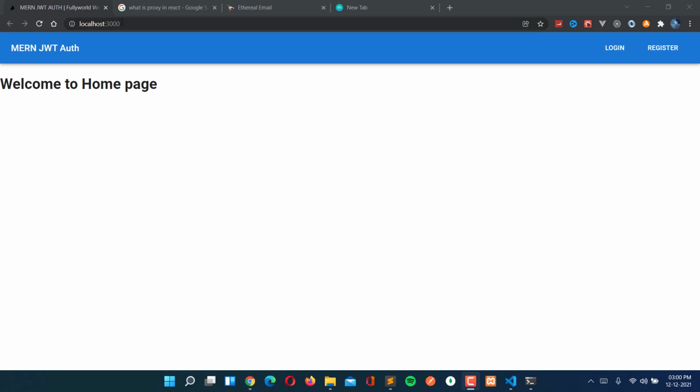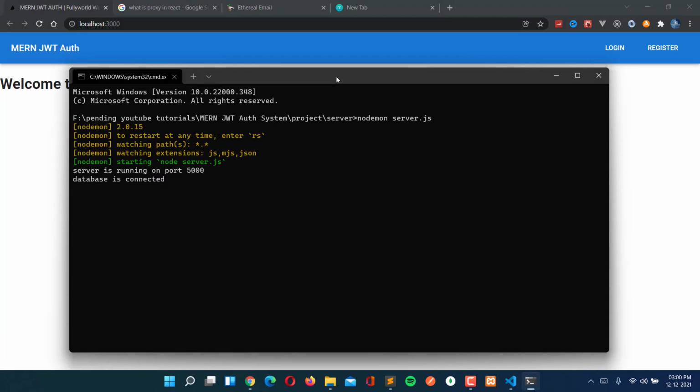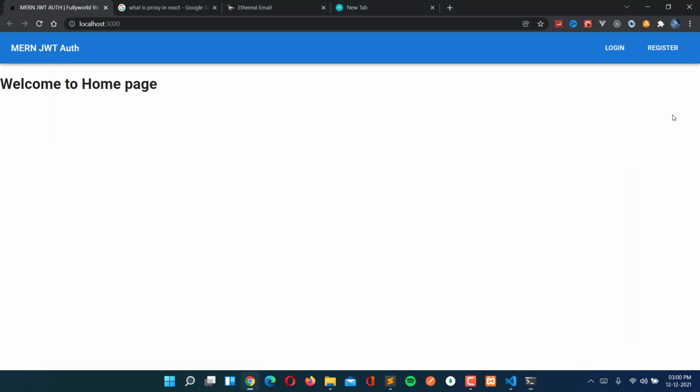See that here our front end port number is 3000, but when I go here, this is our server, and our server is also running, but that server is on port 5000. So this means that the port is different here. When we go for the deployment, we will create a build directory for this front end and connect it with the backend, so there we will not have any port problem. But now we have a port problem.